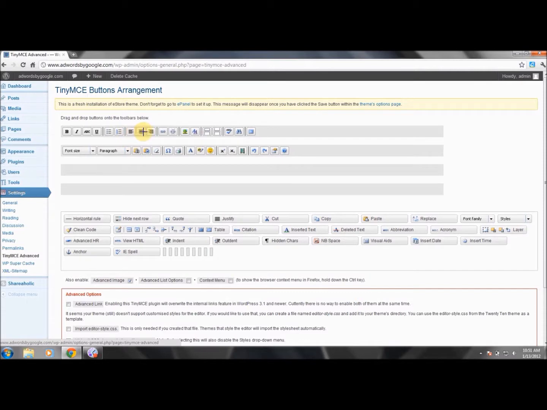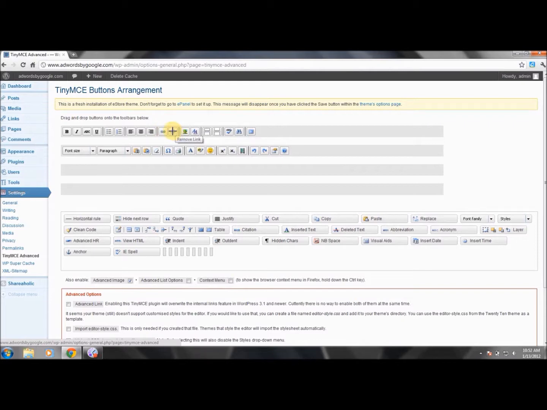Now with align left, align center, align right, or justify, we find these very necessary as far as formatting text and some other things. This allows you to insert a hyperlink or interlink, backlink, whatever you want to call them. We will show you why this becomes important when we get to the pages and post setups.